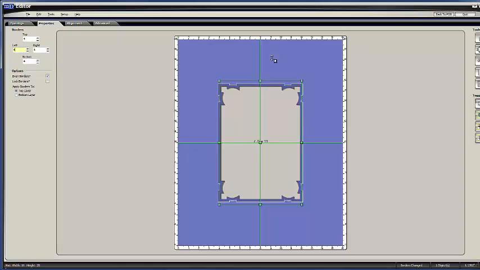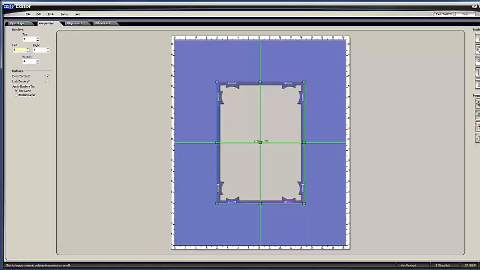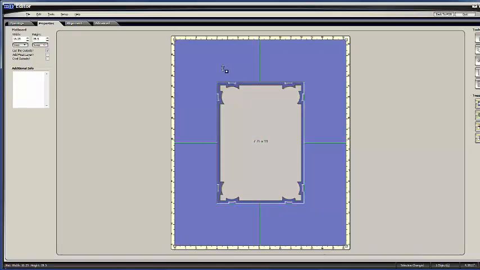So nothing changed yet, but I do need to go over to the toggle button on the right, and dynamic outsides means that it's dynamic. It's going to ebb and flow with the size that you want it to be. So as soon as I click that, it will automatically make my top border 4 inches all the way around. If I want to know what my outer dimension is, you can double click on the purple part.